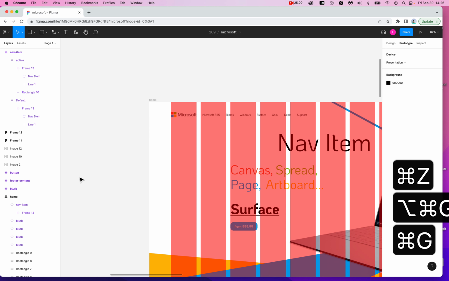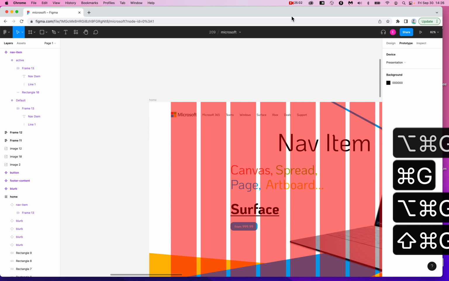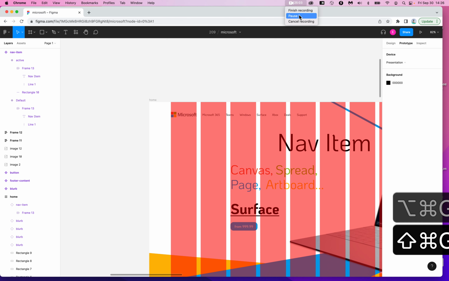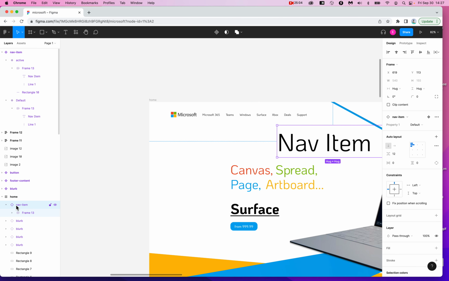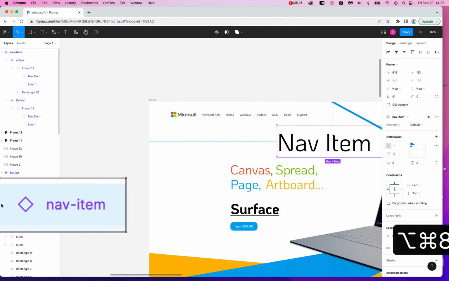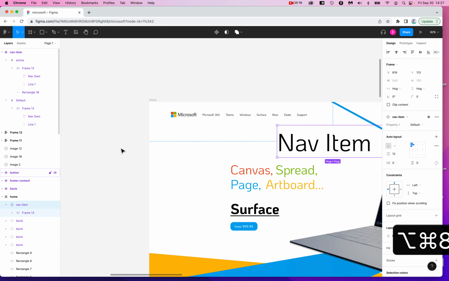Let me turn these grids, these columns off. You see the diamond shape that we're looking at here? That diamond tells us it's an instance, not necessarily just a copy. It's an instance.